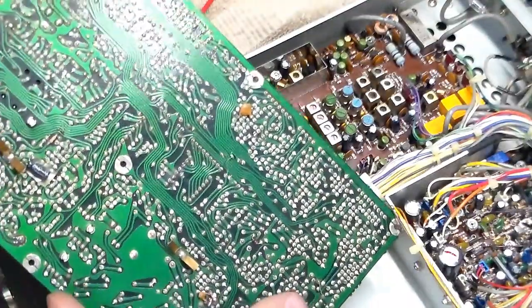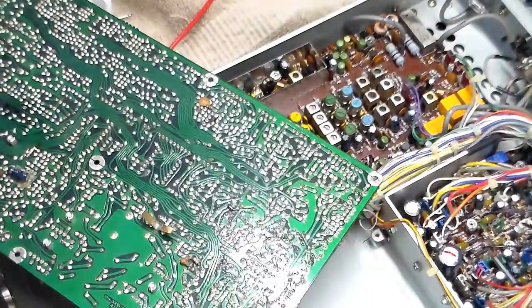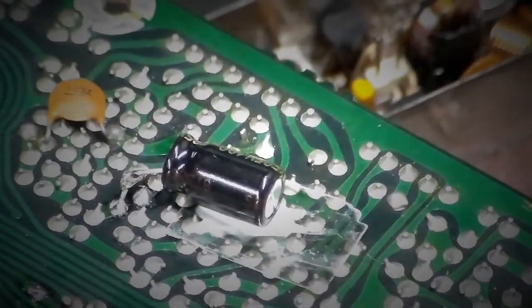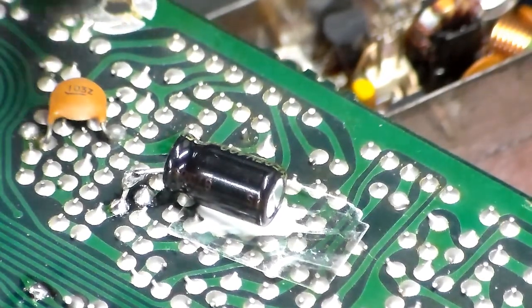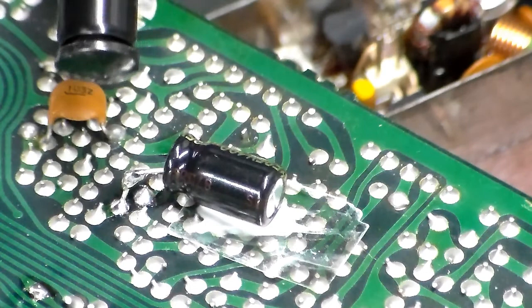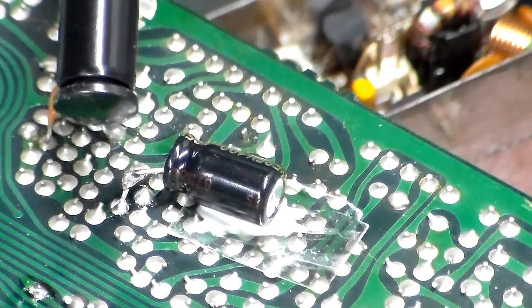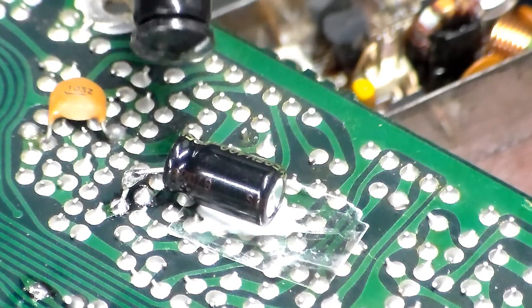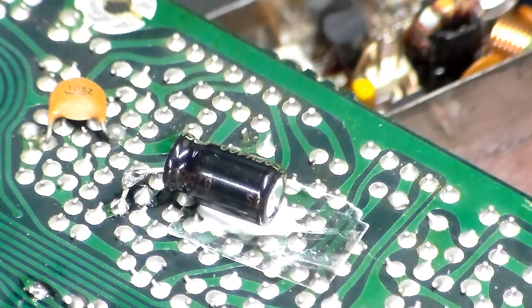So now I have to put the capacitor in yet. Let me just see where a good place for that is as well. Okay, so there's the finished product here, the capacitor. The plus is soldered to the cathode of the diode that I put in, and the negative side goes over here, the sixth pin, which goes to ground, and I even ohmed it out just to make sure.